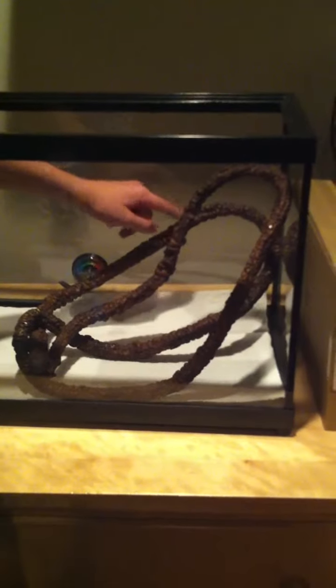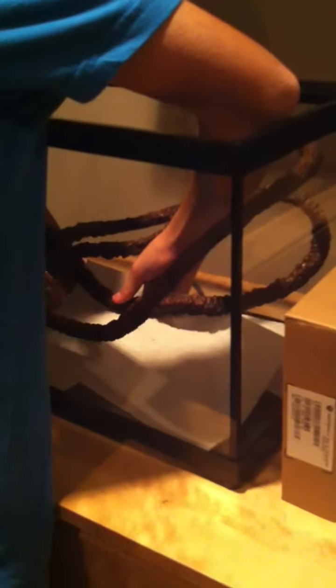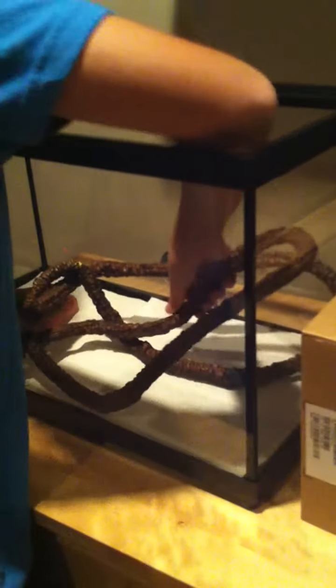Okay, now it is stable, so he can climb up here, back up here, and if he wanted to, he could come up here to get really close to the heat. I don't want that too high. Let me fix the paper towel. I know it's kind of weird of me to keep trying to fix it, but I feed him inside his own tank, and if your paper towel isn't lined, the crickets get under, and then they chirp at night, so I don't want that to happen. And you can't wet it, so it's kind of hard for it to stay down flat. I'll actually fix this later, it doesn't really matter. Okay, that's good.